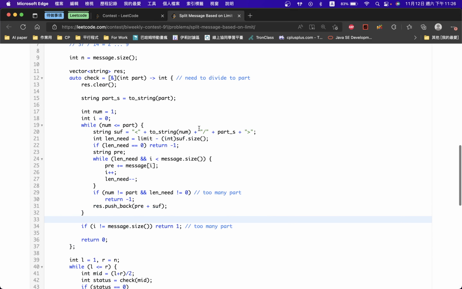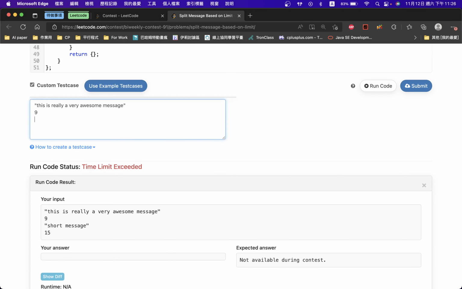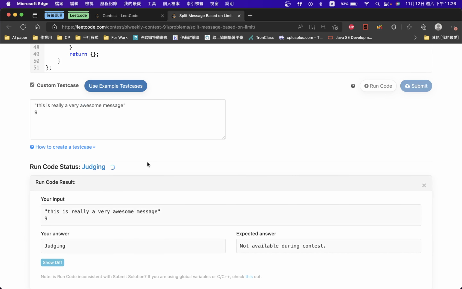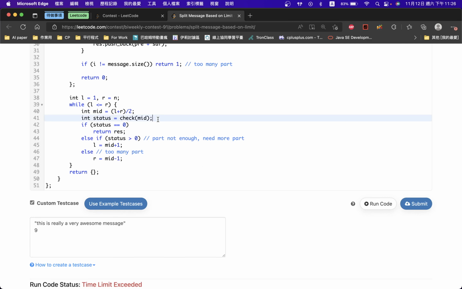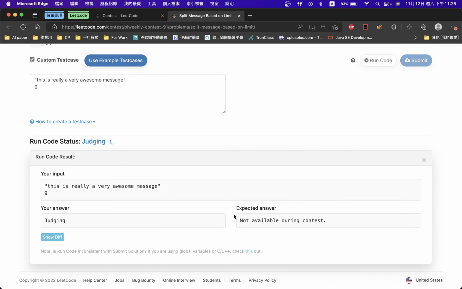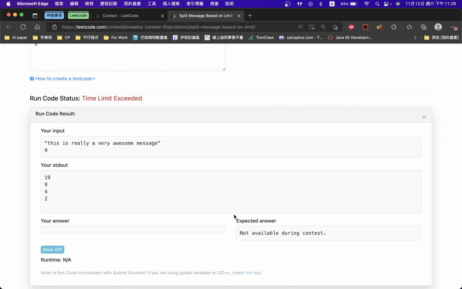What? Okay, so this is a very awesome message. State as see all the meat happens here. They don't move. 2.